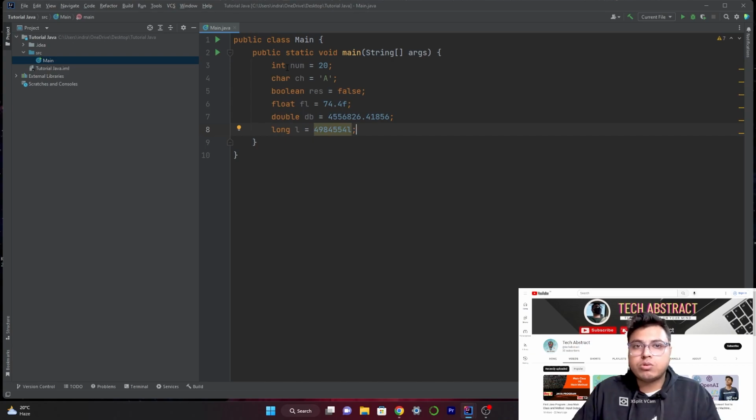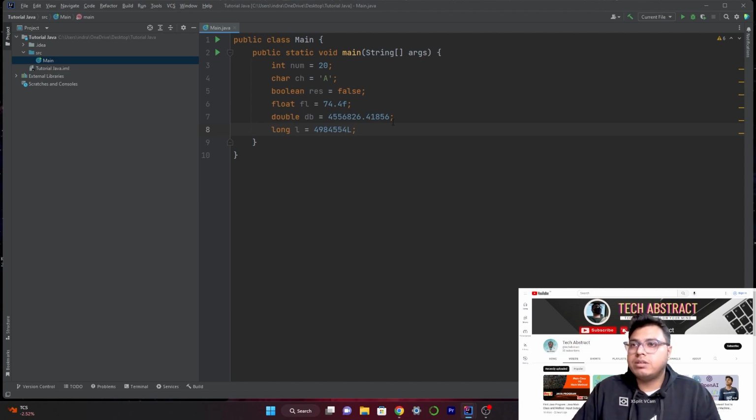If you want to store a long integer number, then you have to define it as the long data type. Then you can use this long number in this variable. After writing the number, you have to mention the L, because if you don't mention the L, it is by default treated as an integer. You can also type it like this.